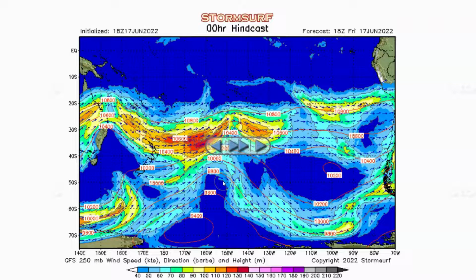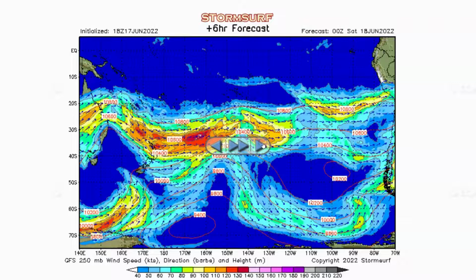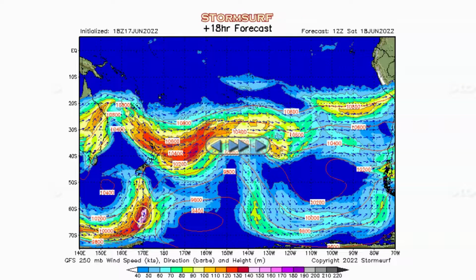and it also does the same thing down at the ocean surface. And low pressure, if it's strong enough, generates winds. Winds, if they're strong enough, generate seas. Seas, as they radiate away from the fetch area, eventually turn into swell, and swell, when it hits the south shore, turns into surf.